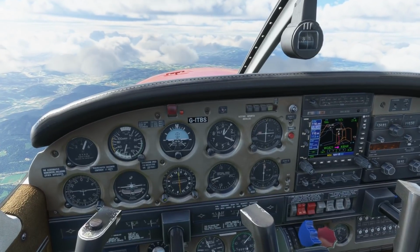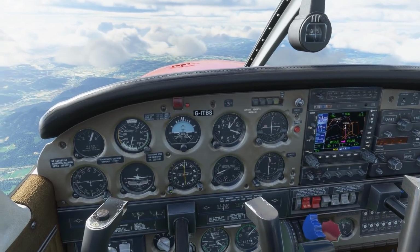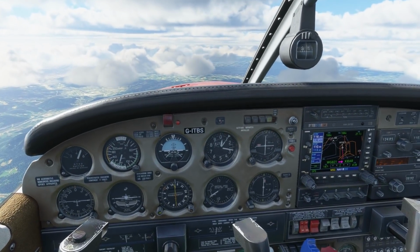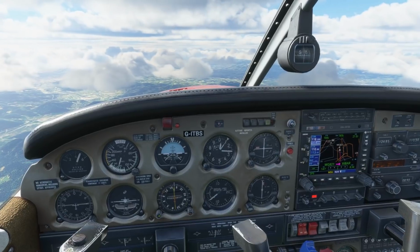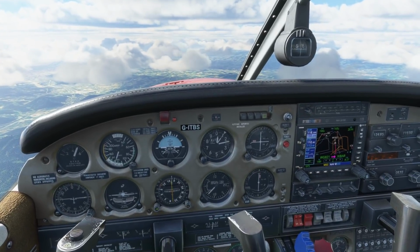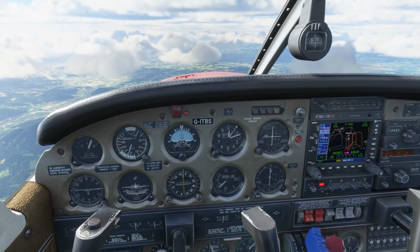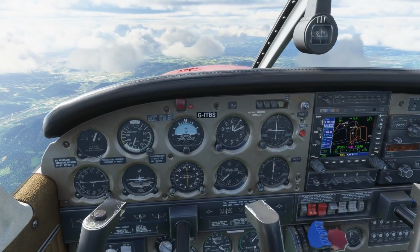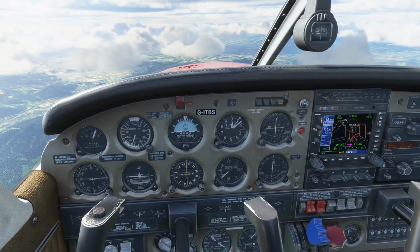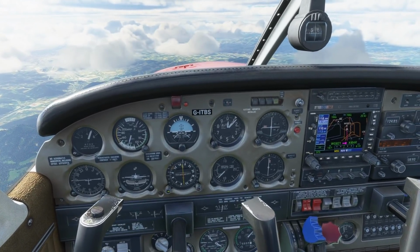As you can see, the aircraft is doing an absolutely fine job of tracking. We're currently in nav mode at the moment, just tracking the GPS flight plan. And 10,000 feet, that means we've got 9,000 feet to lose. We've got about 8 minutes to run to Z-bar. So we'll just come off the power slightly more. Just increase that vertical speed. And we'll keep increasing that mixture as we descend.